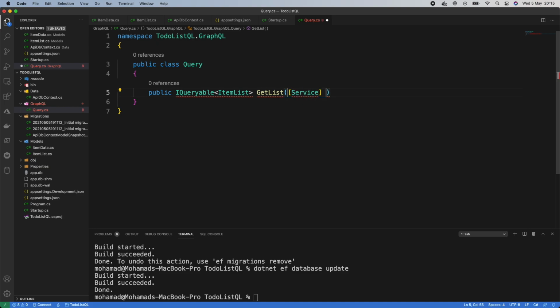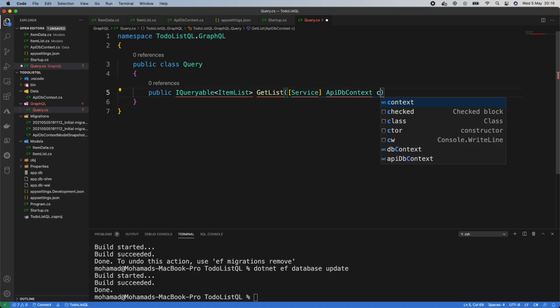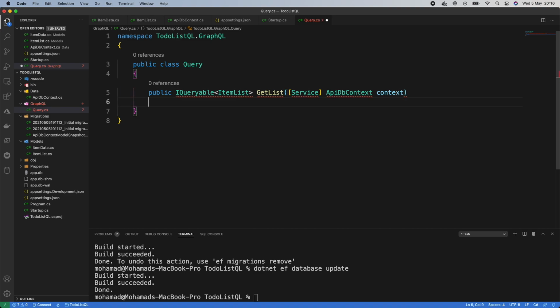It will allow us to connect directly with our DB context and get the information. So we're going to put the ApiDbContext, and we're going to call it context, as simple as that. Basically, we're going to be returning from the context the item list that we have.